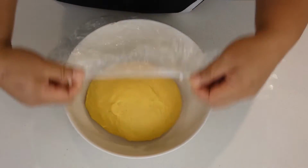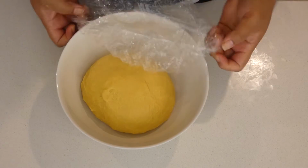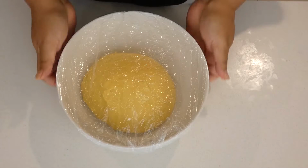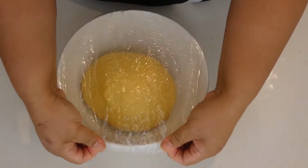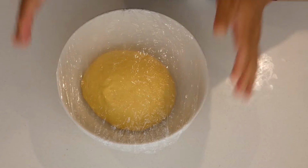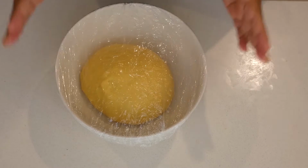And I'm going to use this, this is a clean one. I picked up from someone's idea on YouTube. Shower cap, it's a brand new one. I just took it out of the packet. I saved it from when we stayed at the hotel. Okay, so this will go in a warm place for about an hour until it doubles in size, and then we'll come back and continue on the rest of our recipe.